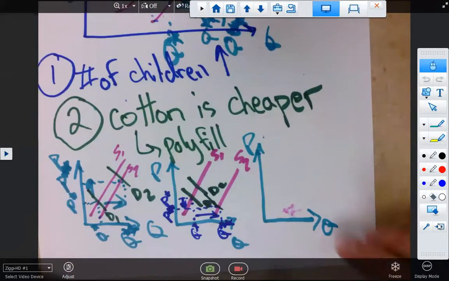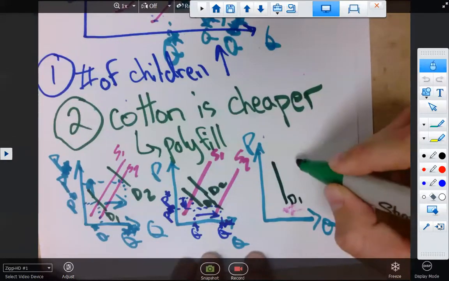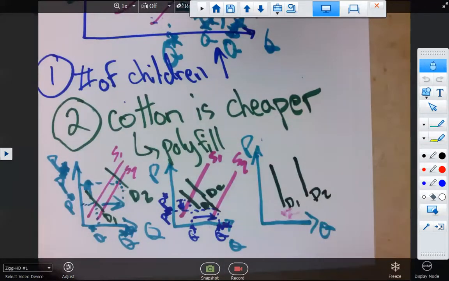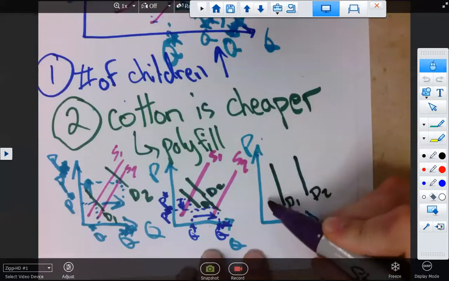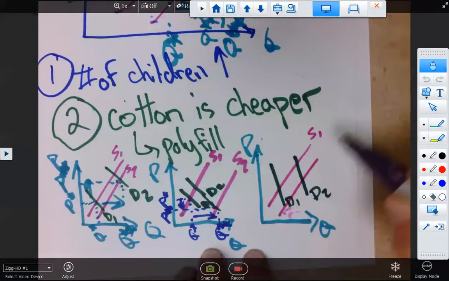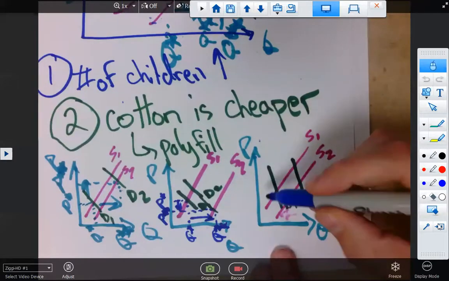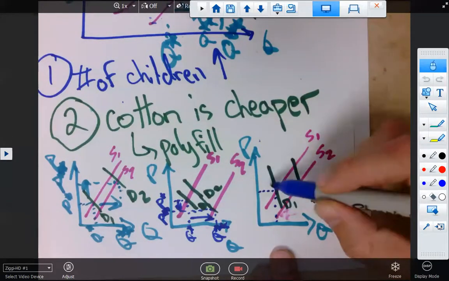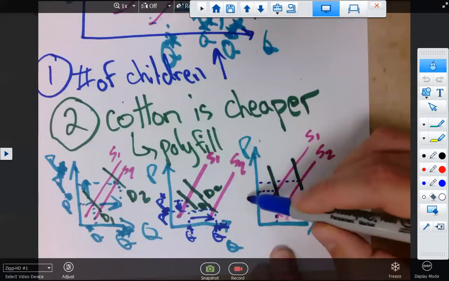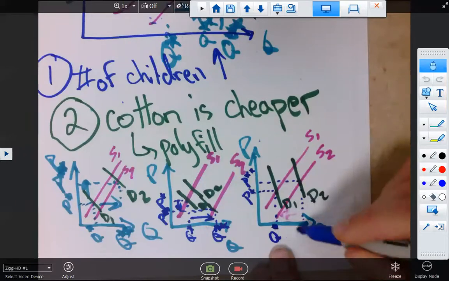And it's not even just the size that's important, it's actually also the slope. So let's say I did a really steep demand curve and a kind of normal supply curve. Well, this is not the best job, but it'll still give you that. P star, P double star, Q star, Q double star.